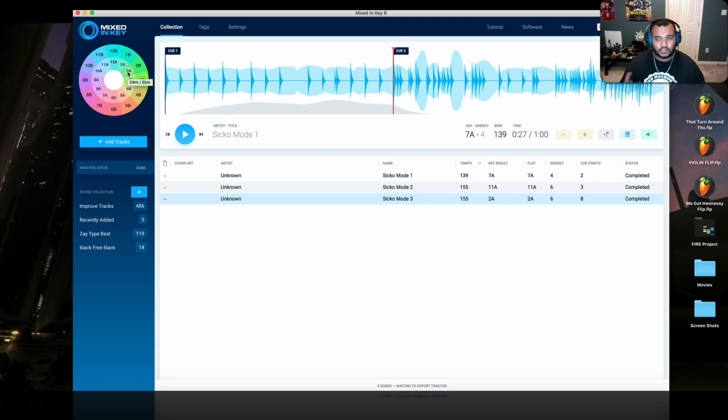So the two things that I really focus on are what overlaps or what's common. What's common here is that these two tempos are the same, so it's easy to blend those two beats. What's common between 7A and 2A is that one's D and one's D sharp, meaning there's only a half step change between the two tracks, and that'll give you a big emotional or energetic change. The one that kind of throws that off, though, is the one in the middle, which doesn't seem to have any common denominators with that first track, which is why it sounds so odd when it drops. But if you go from 7A to 2A, it's less profound, and I'll show you.